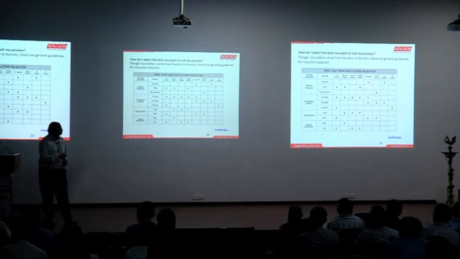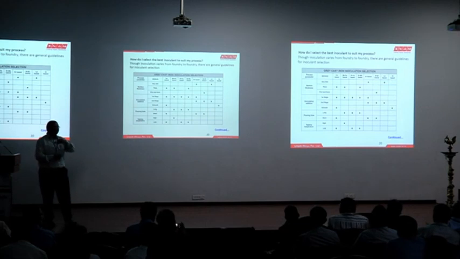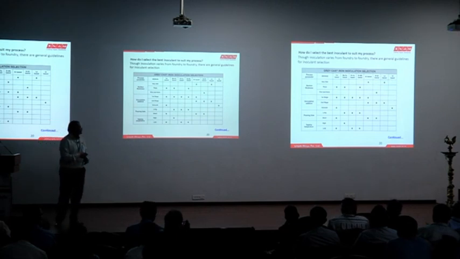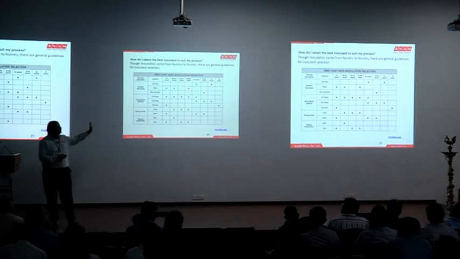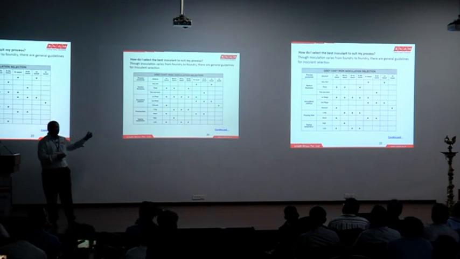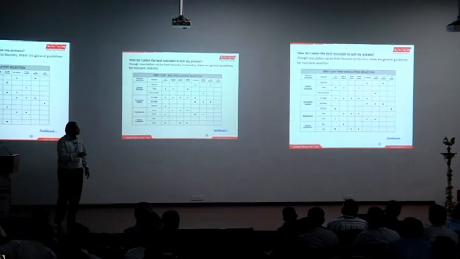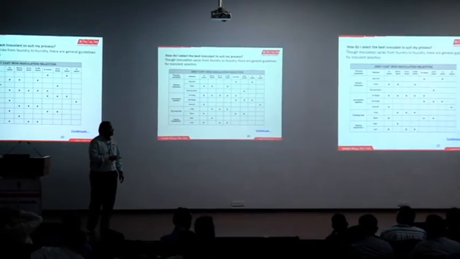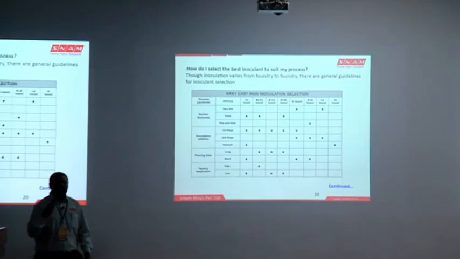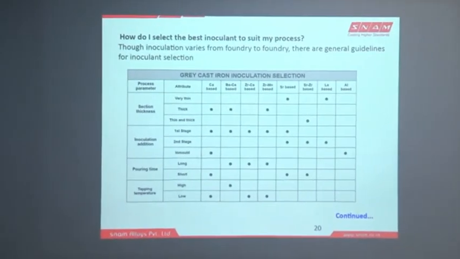So these are different lists of elements, like different inoculating materials available with varying elements, and I've made a broad classification with our experience, like how do we select inoculation with respect to what property you expect, or what variation you are facing today. Say for example, if you have a casting with both thin and thick sections, you can opt for these inoculations, and all inoculations suit that particular foundry, that particular metal only.